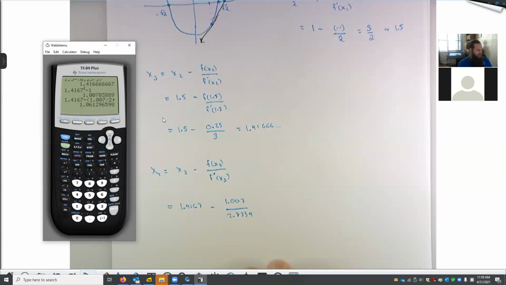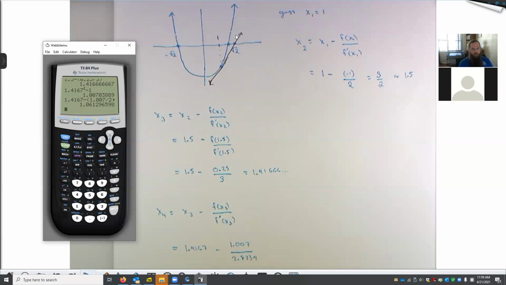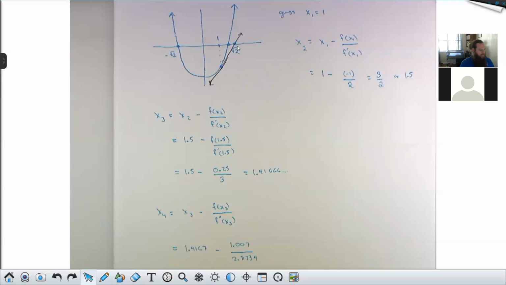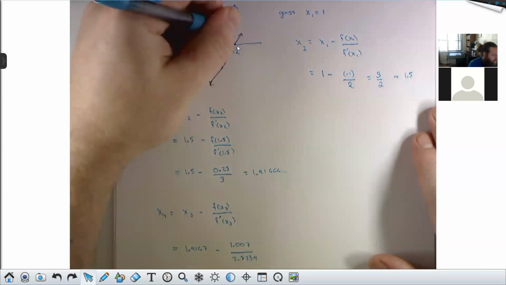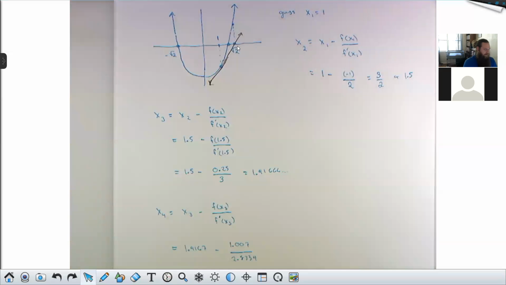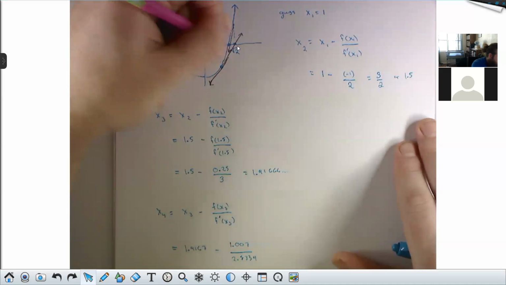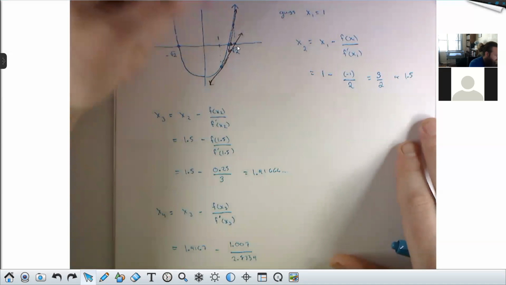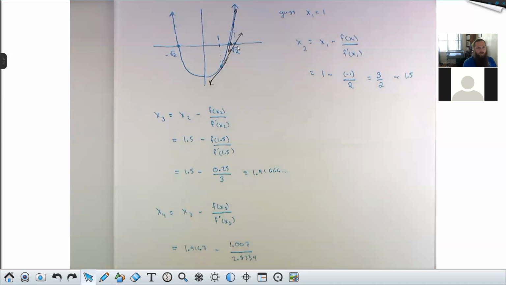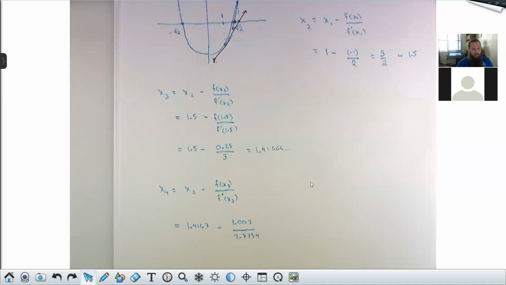So here's the idea, right? x2 was right here. And then we would come up and make the tangent line. And then x3, it looks like after x3, we're actually wandering away. It is going to be right here where this tangent line hits. So I must have made some mistake in the computation there. But you see, even after 3 steps here, we're getting very, very good. I'm not sure what computational error I made in the 4th step.